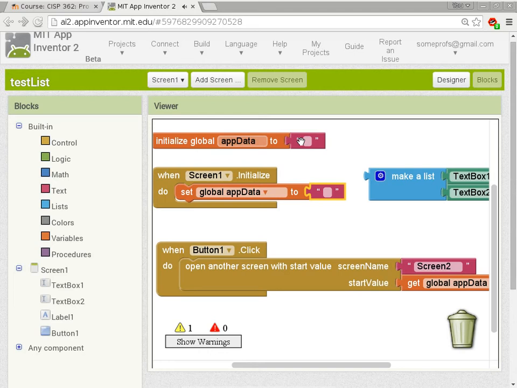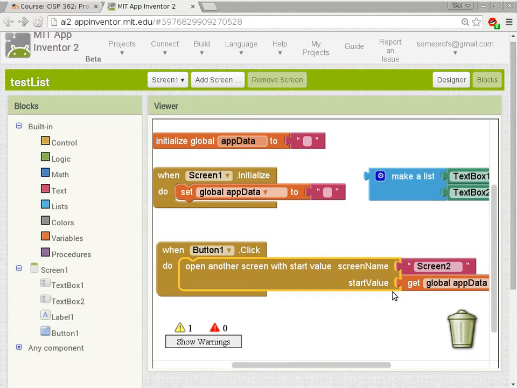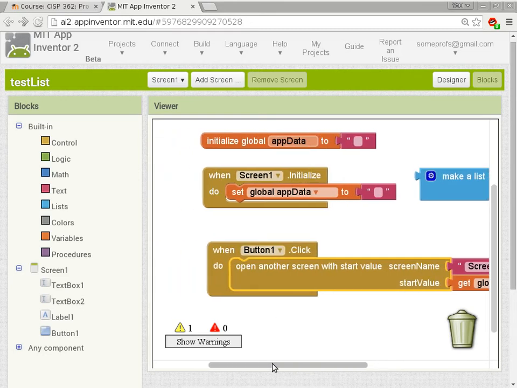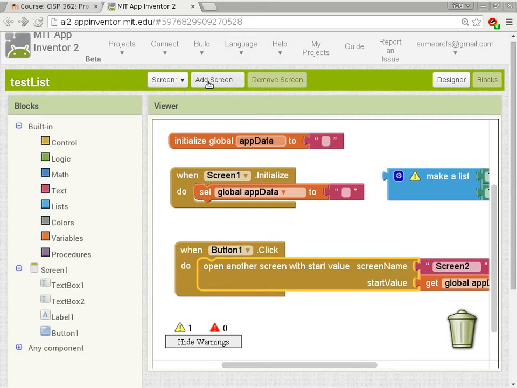Okay, we have the program. It still doesn't want to do it. Still doesn't want to do it, because I'm just passing an empty string here. The error is where? Show warnings. Okay, that's fine. It's just complaining this block is floating in the middle of nowhere, but that usually does not interfere with anything.